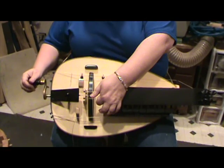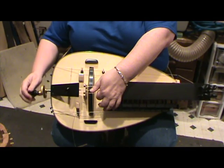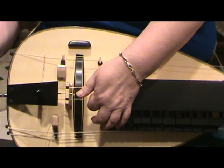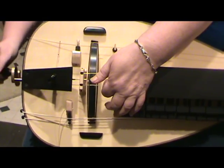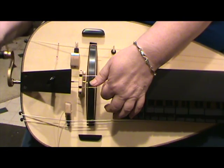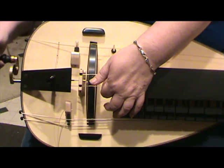So as soon as the rosin looks dry to the surface, you can probably put a string on the wheel, but you don't want to leave the string sitting on the wheel without the wheel turning at any point in time for the next, say, half hour or so. Because if you leave the string on the wheel while the rosin is still really soft, it will glue some of your cotton to the wheel and you'll make a bump on the wheel, and then you'll have to clean it off.